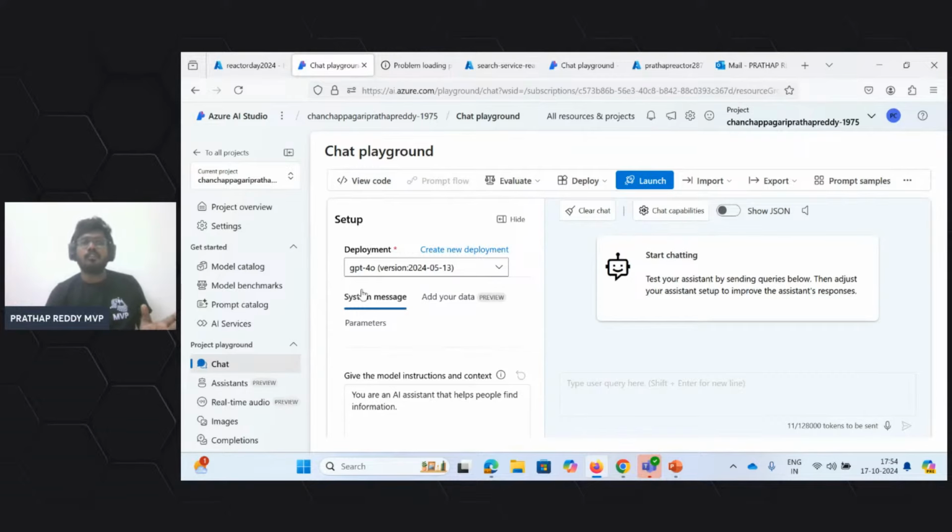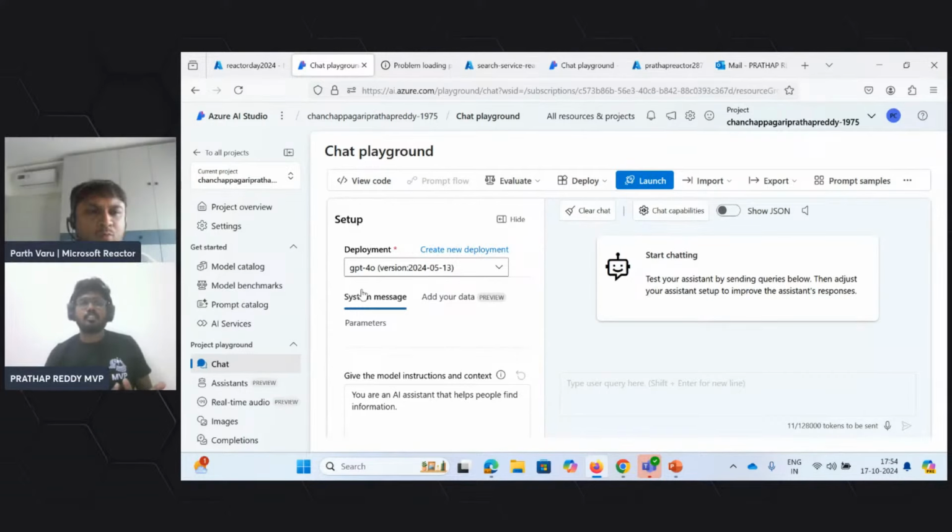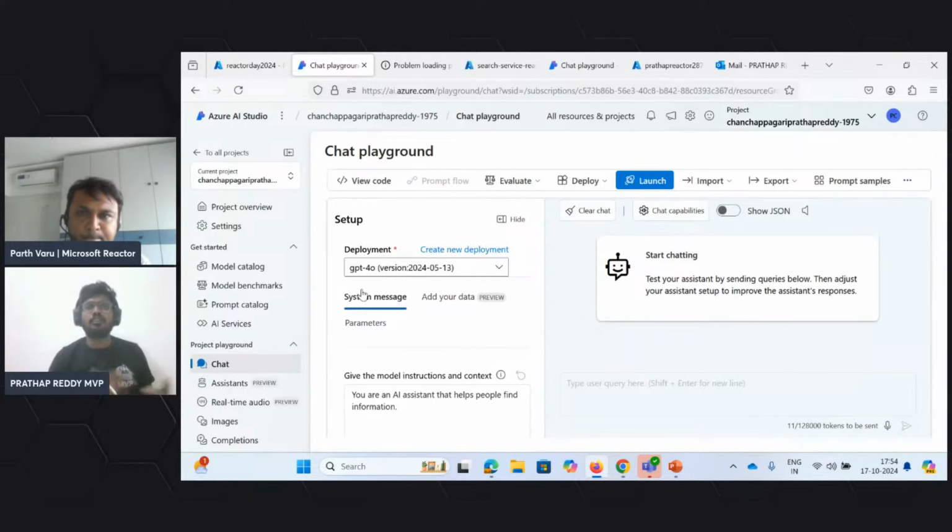So here also, whenever we deploy and test one model in the chat playground, it redirects to Copilot Studio, where we can connect all the channels. So there are some little changes. Copilot Studio is basically different and Azure AI Studio is different. Azure AI Studio is aimed at developers and organizations creating custom AI solutions, and Copilot is designed for end users to enhance productivity in everyday office tasks. Yes, we can say it like this.